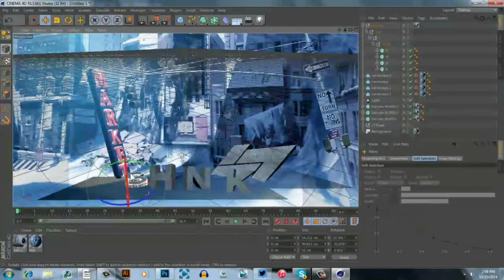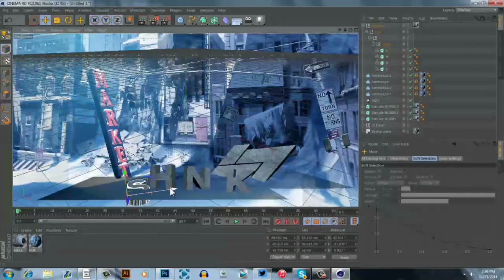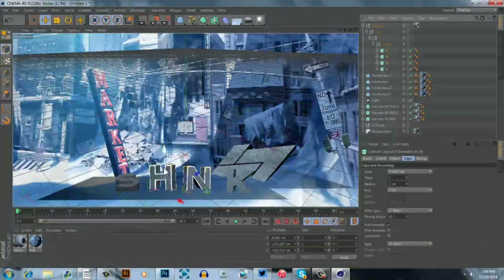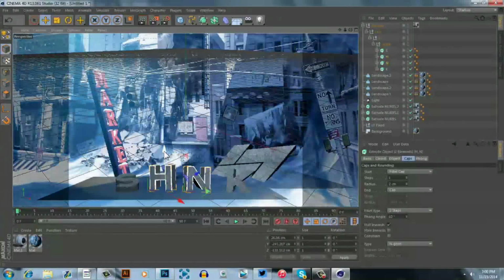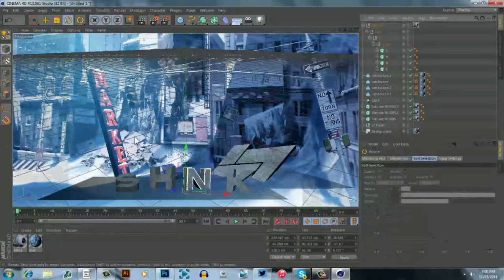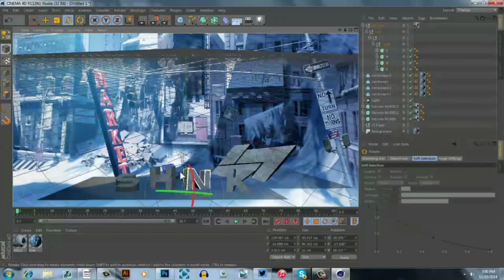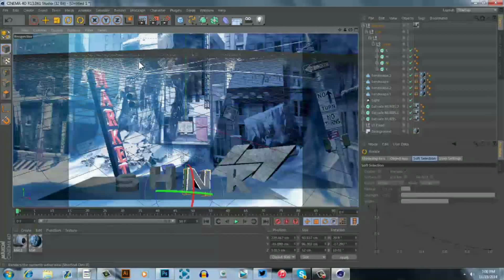And so what you gotta do is just keep playing with this a little bit. Make it to where you're satisfied with it, almost. Well, actually not almost, you are completely satisfied with it. Take this H and N and sink that in just a little bit. Take this N and move it more into this now. There we go. Alright, let's see what this looks like so far.